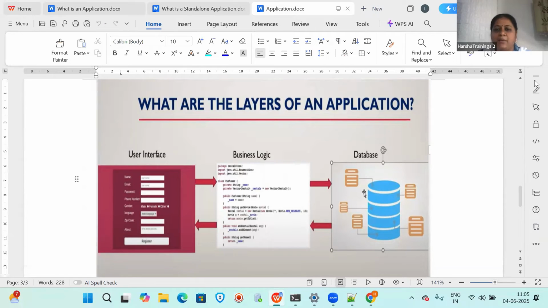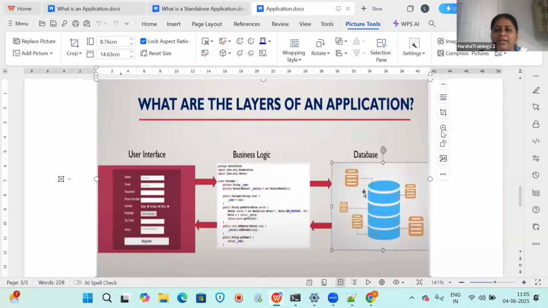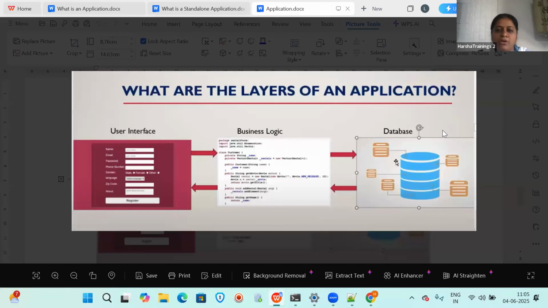Already we discussed, but I just wanted to show you that in a picture also. So here, this is the user interface. Now we are learning about what? UI, front end. So when you click register or anything, you have to fill all these details, right? This is the front end you are learning, which is called the UI, the user interface. And you will store the data where? We store it in the database. In between we need the business logic, right?